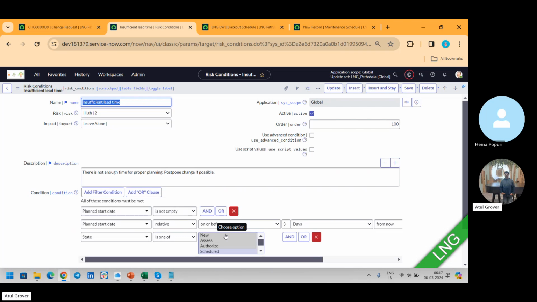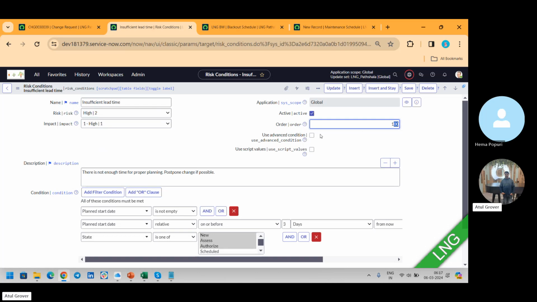It is your homework. Go and read about these risk conditions. Very interesting topic. So you can set risk high. Impact you want to set? Yes, I want to set impact as high, because it is an emergency, so impact will also be high. Nobody goes out for a trip in an emergency; there must be some impact for them to go. And this order is very important. The shorter the order, the earlier it executes.